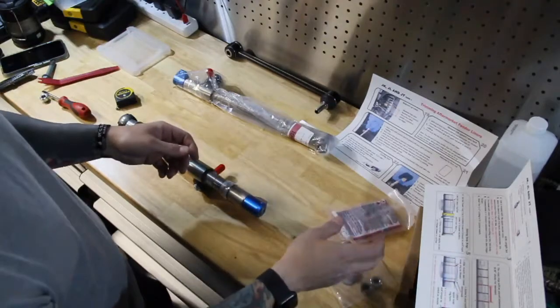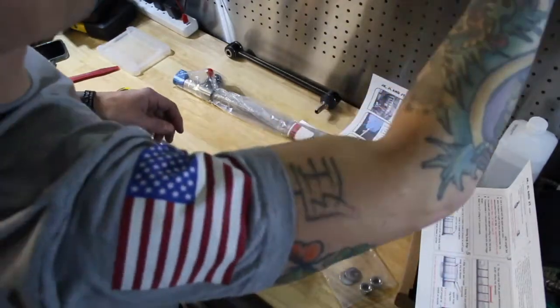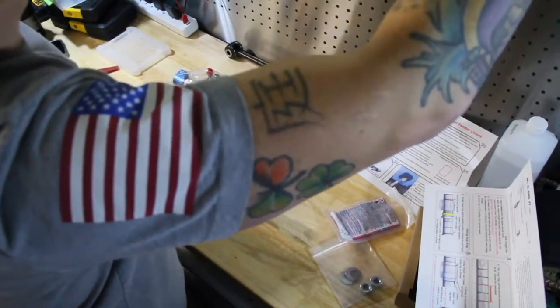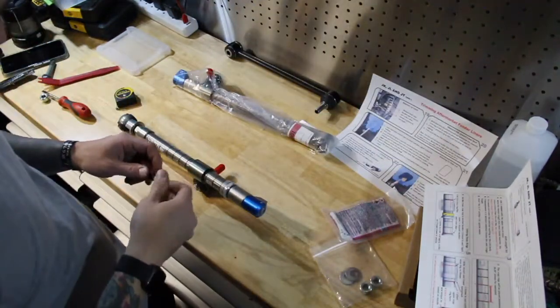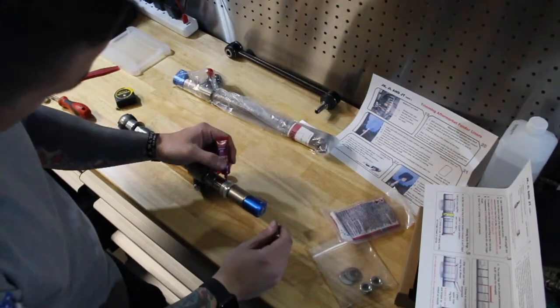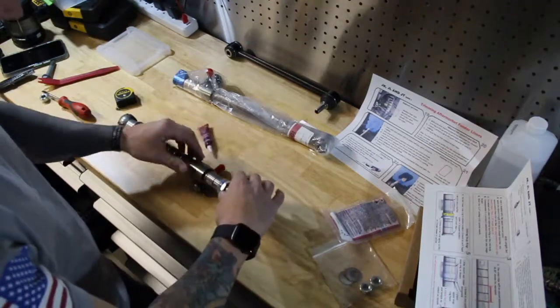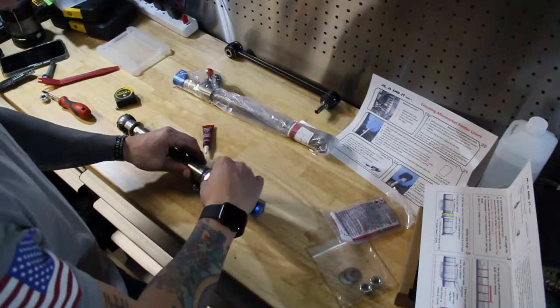It looks like a disposable one. I actually have blue Loctite already opened, and I'll use this one. And we'll blue Loctite it. Screw it into place.